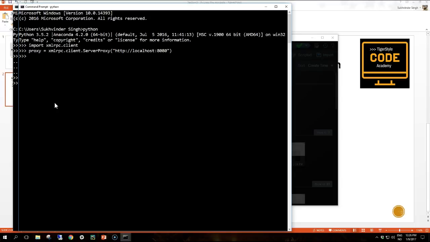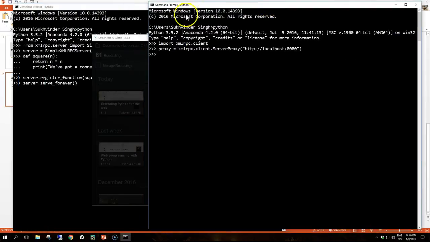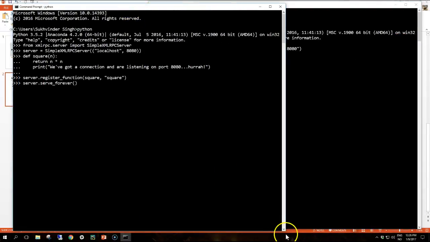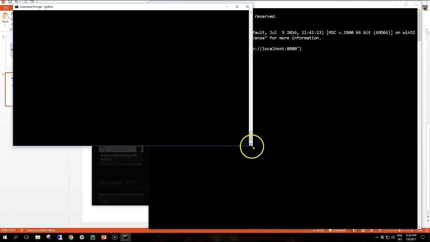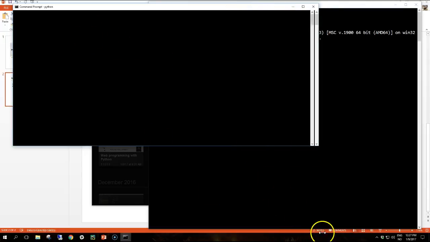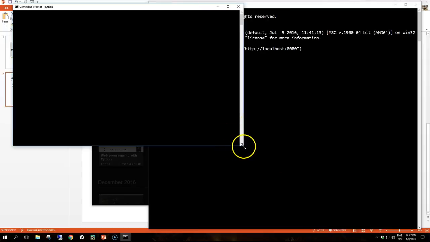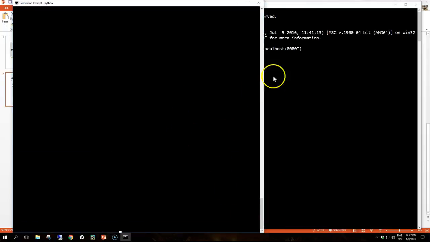Finally, we want to call our remote procedure, or the Python function that is sitting on the server in the other terminal window. Let's try to make it viewable. For some reason everything went black.